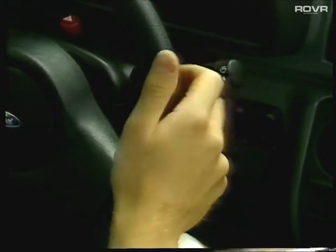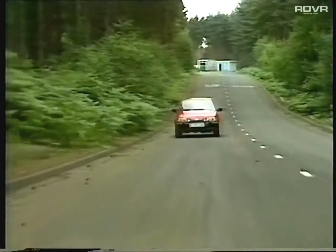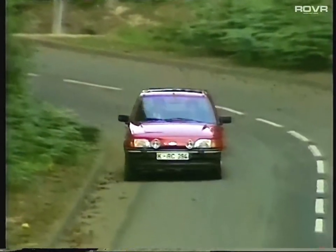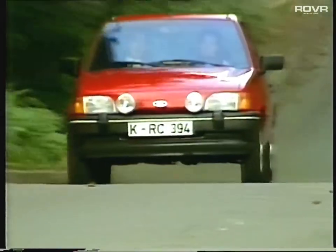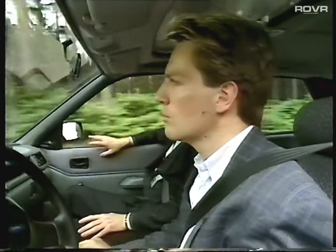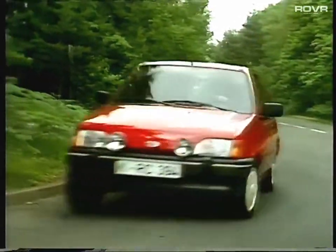As this young prospect is about to discover, the S really does make the most of the overall Fiesta concept. The larger footprint Fiesta has on the road, together with larger tyres, combine to give it great stability, while the all-new suspension gives very sharp handling — ideal for the man looking for that sporty feel. And because that suspension on the S series is set up for sporty handling with a front anti-roll bar, it means the car does have a discernibly different feel from the other Fiestas.